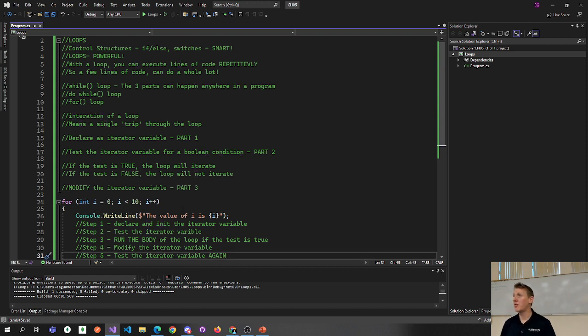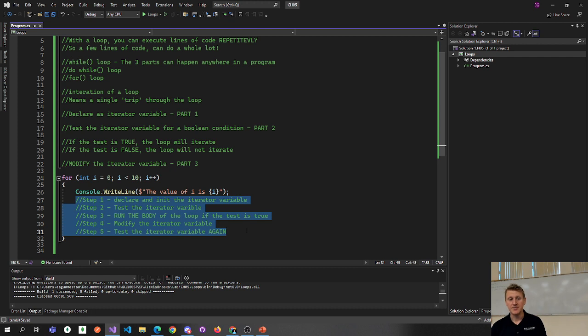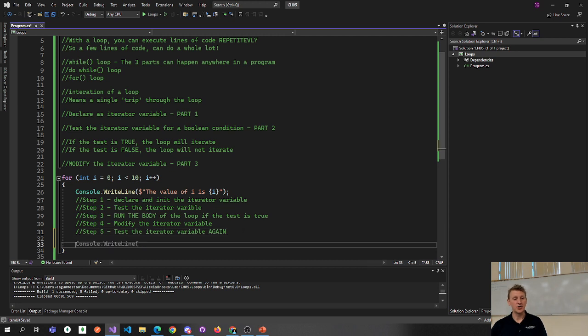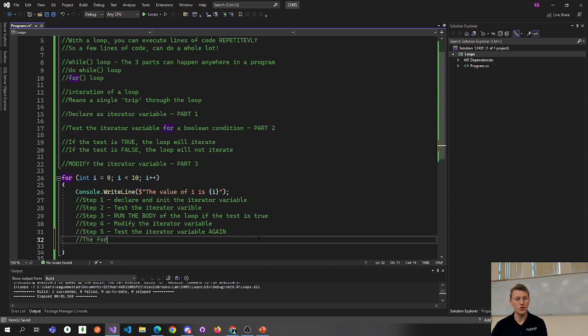Now, I will just say that when I was learning the for loop for the first time, I didn't expect that to be the flow. So these steps happen in this order, and you need to understand the flow of those steps in order to understand a for loop. It's because of those steps you're going to notice the test runs before the body. What do we call those when the test runs before the body? Pretest loop. The for loop is a pretest loop. Like which other loop that we learned about? Like the while loop.